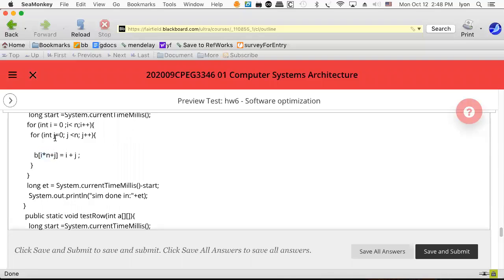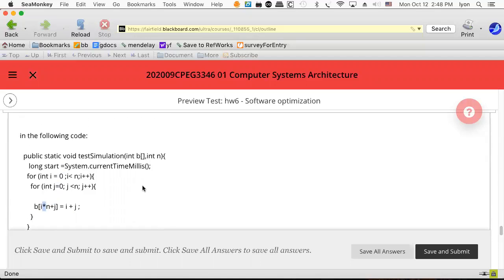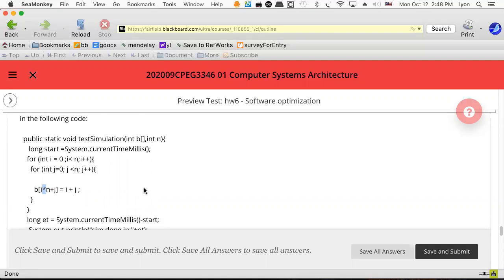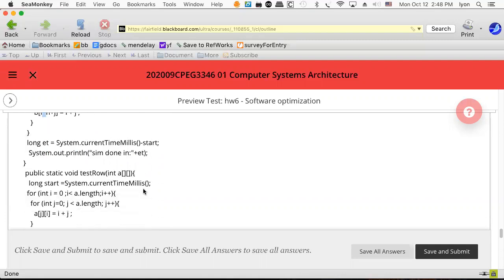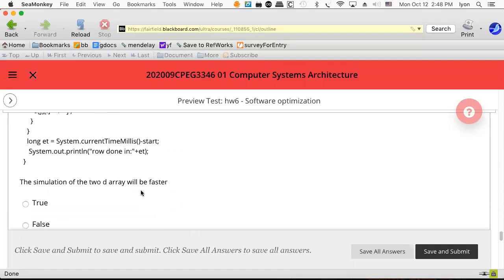And we're incrementing j more frequently than we increment i. And it looks like the number of elements in each row or column. The simulation of the two-dimensional array will be faster.